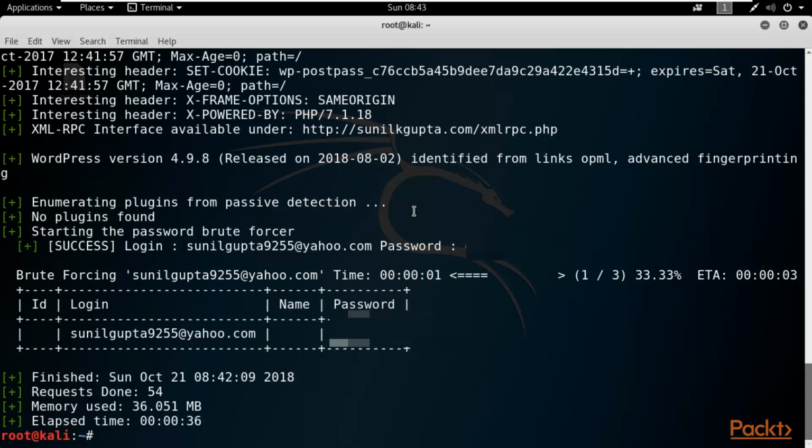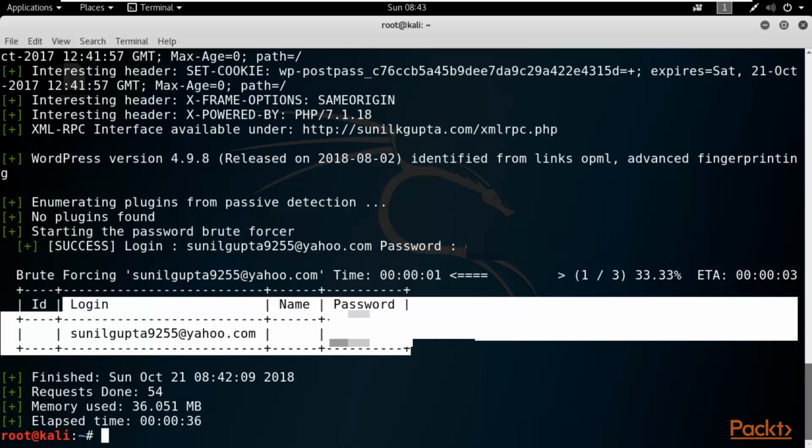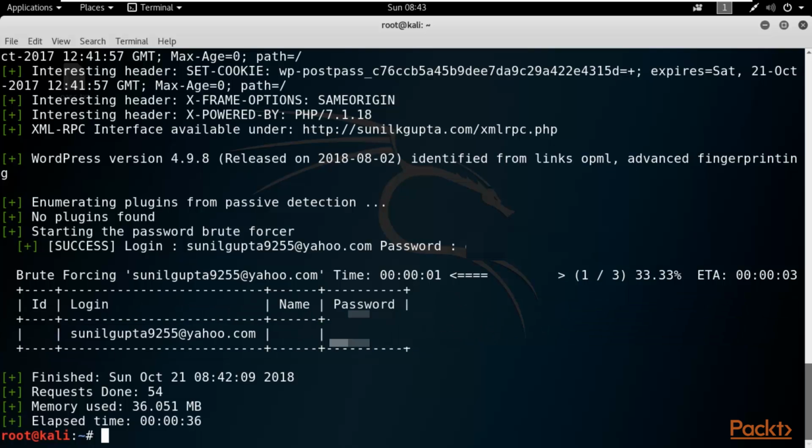So guys, here you can see that I got the login username and password of the WordPress login page, right? Here you can see that this is the login which I have provided, and this is the password which it has selected from the dictionary I have provided, right? So you can also check the login name and the password of my WordPress login page or the backend, right? And using that login and password, anyone can log in inside my website, anyone can make some changes, anyone can take down my complete website. So that can be done by an attacker to your website, right?